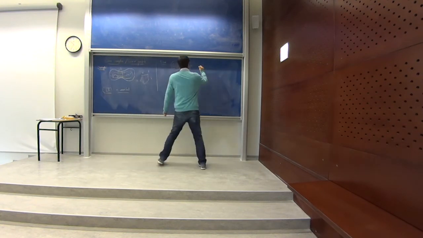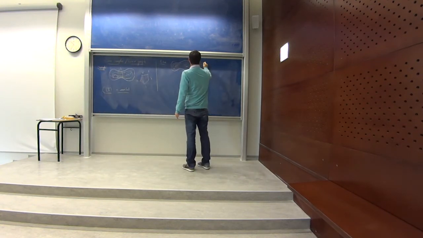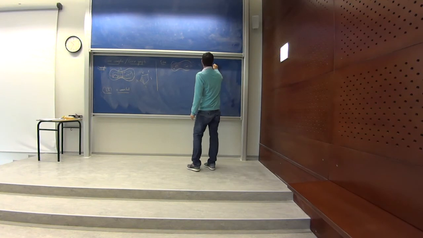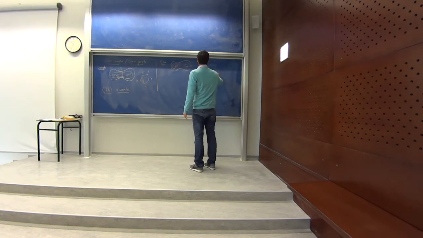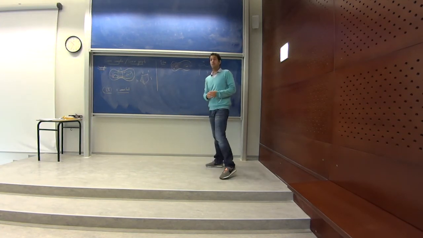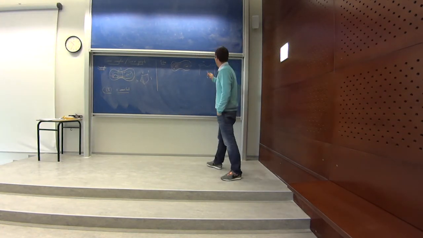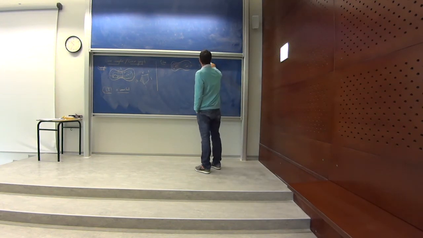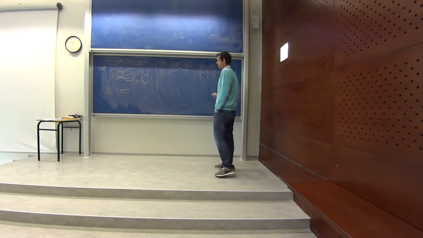So one way of thinking about this is I'm going to cut along alpha. So I have one copy of alpha here, I have another copy of alpha here, and then I have some complicated surface here. And now what beta looks like on this is going to be a collection of arcs, doing all sorts of things. So this is what beta looks like.